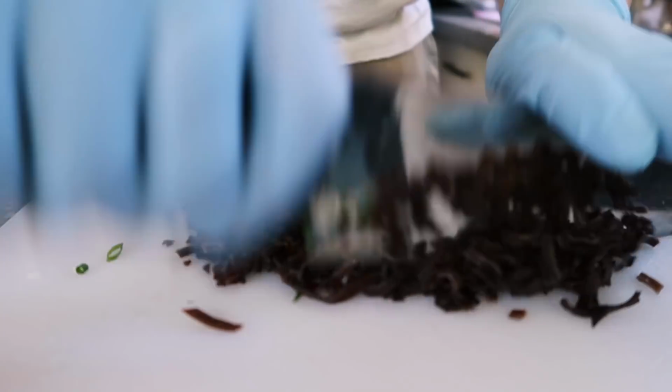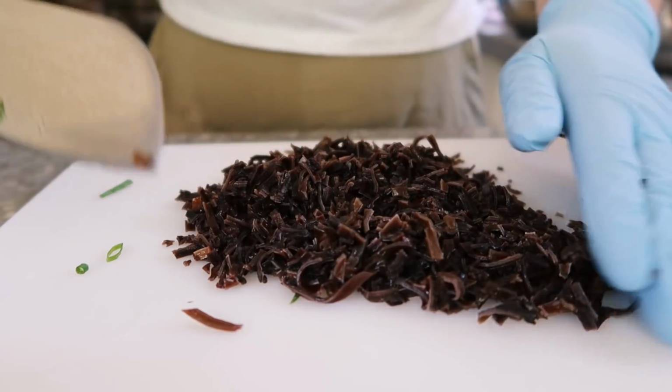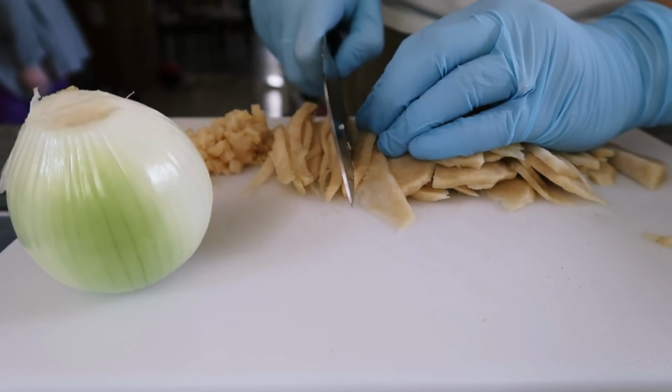We're gonna chop up the wood ear fungus into kind of a fine dice. You want it to be in small enough pieces that it will fit into the dumpling, because the dumplings are actually pretty small. In the meantime, I'm cutting the jicama into a fine dice, and then I'm gonna do the same with this cooking onion.